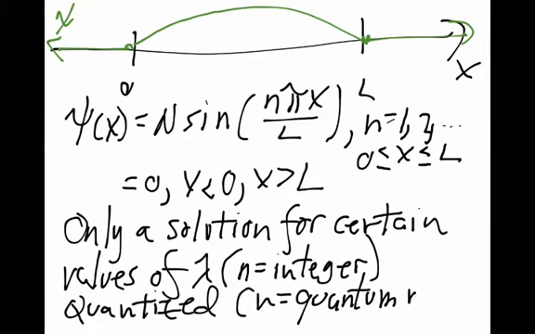n is, in fact, what we call the quantum number. So when we specify these things and we refer to a quantum number, in this case n, it's going to be that value, usually an integer, that specifies the specific solution, in fact, what we call the specific state of the system. So every wave function is going to turn out to be associated with a thing we call a quantum state, and that quantum state, in turn, is going to be exactly and completely specified by the quantum number.